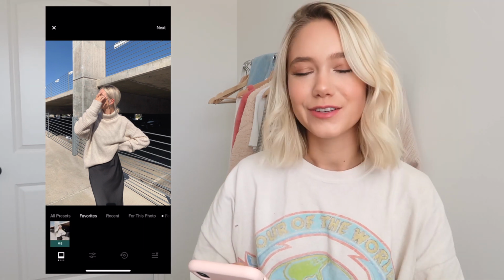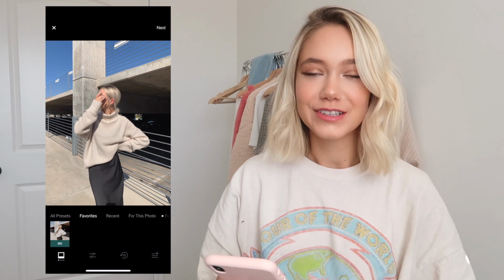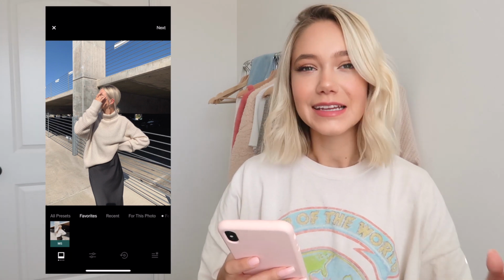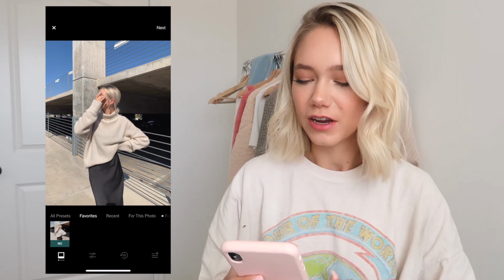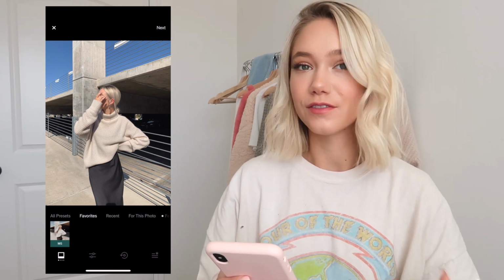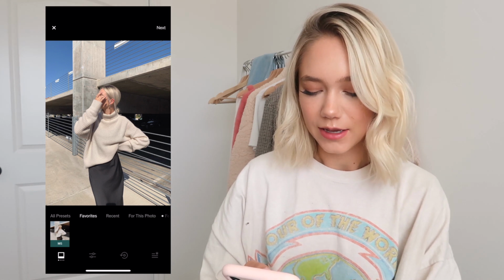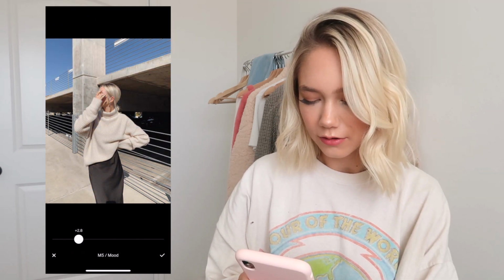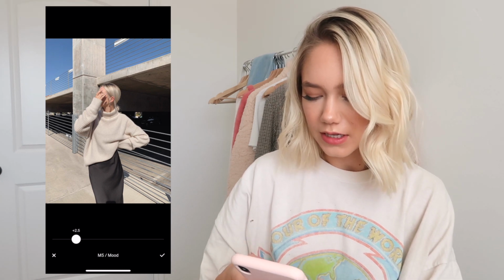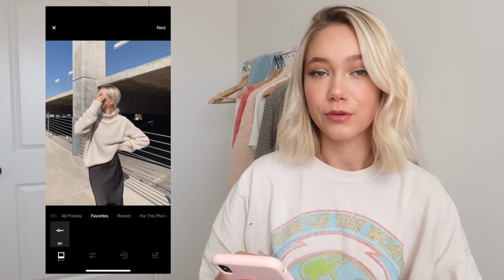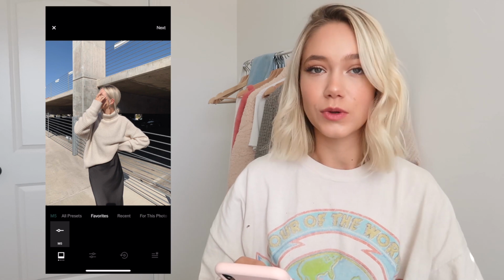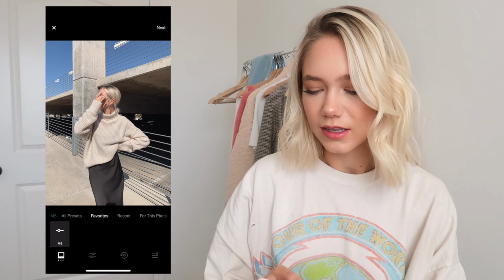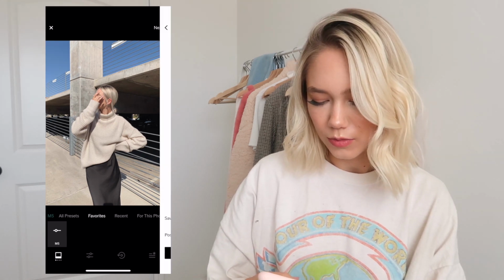And then from there, there's one other thing that I do, which is apply a preset or a filter. This is a filter that has been my favorite for years. It's such a good universal preset for everybody. I love the blues in it and I love the skin tones in it. That's M5. And then I'll just bring the intensity down to about +2.5, because like I said, I personally prefer a more natural edit, so I don't want to do anything that looks too edited. But here's a quick little before and after, and then I'll just save that to my camera roll.